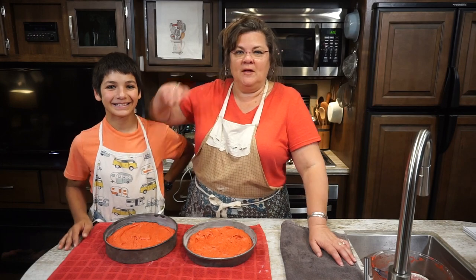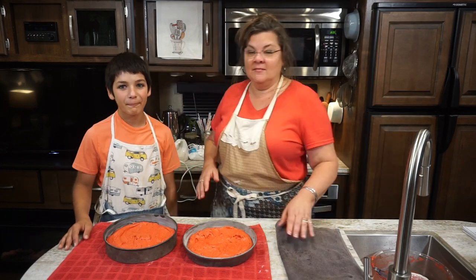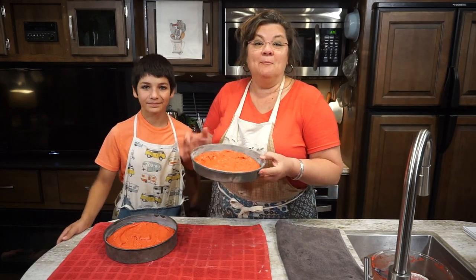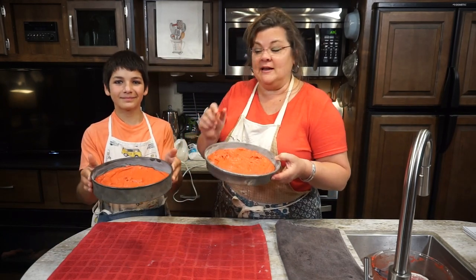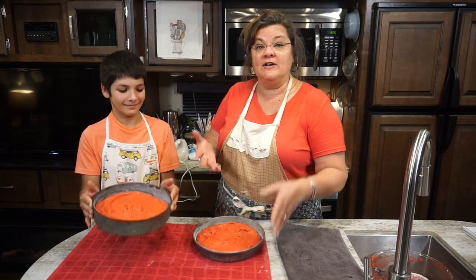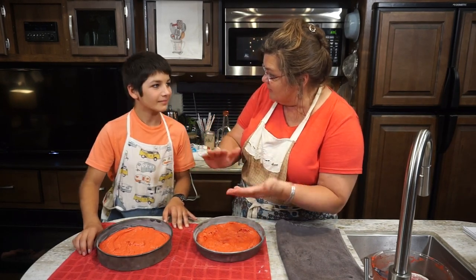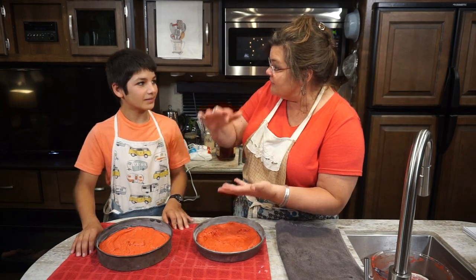All right, we have put these in 9-inch cake pans, but if you can put them in 8-inch, then you will have a taller cake, because if you go in size this way, it's going to have to go up that way, so you'll have a taller cake.